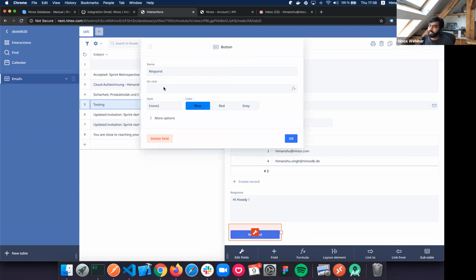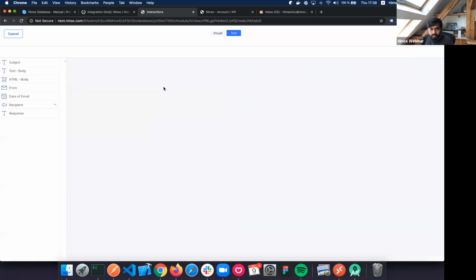This can be configured again using the Ninox scripting language. I'm going to use the send email function provided natively by the scripting language. This function accepts an object. An object is a collection of properties, or key-value pairs, and you specify an object by using curly braces. So this function receives an object, and this object needs to have these parameters.